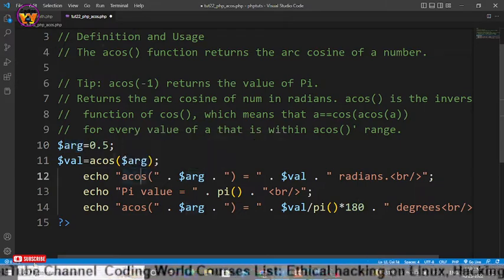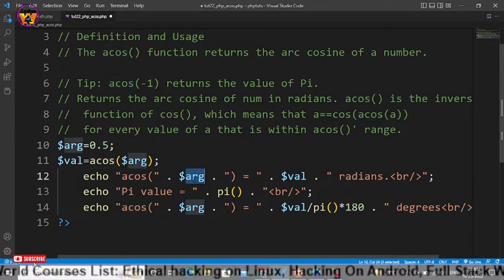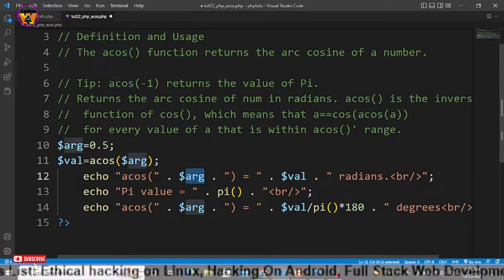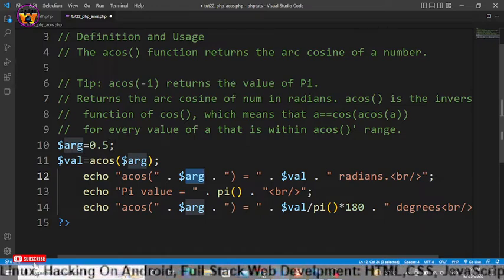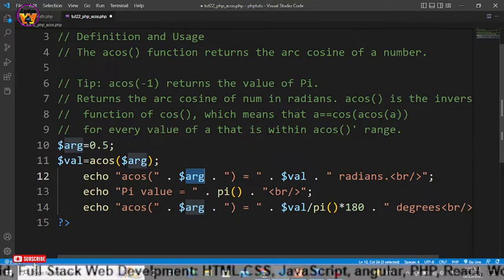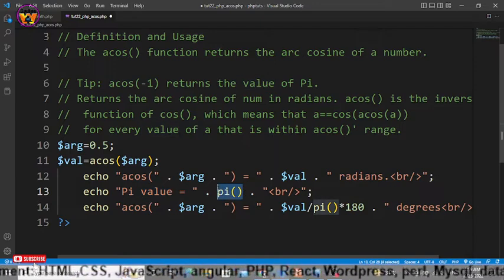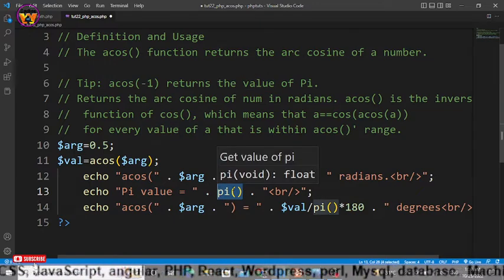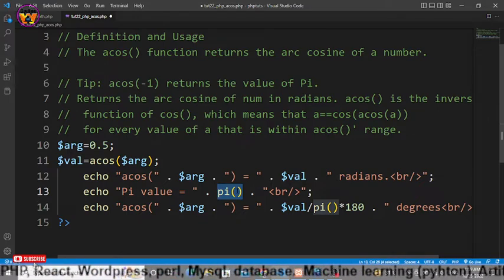After that we have printed Acos, passing this arg variable, which has the value 0.5, and then val, which will be the radians. After that I have printed the pi value using the pi function. In the previous video we discussed what the pi function means. It just returns the value of pi, that is 3.14 and so on.